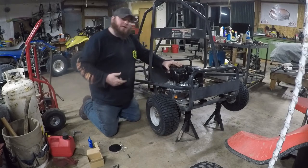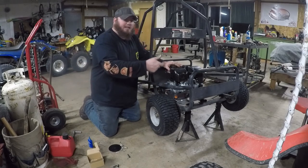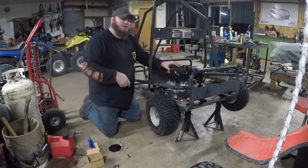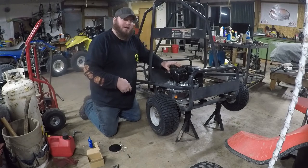Looks like we got a little bit of a fitment issue, so we're going to go ahead and take the other two bolts out of the engine, pull it back off, throw it on the bench, and see where we're having an issue.